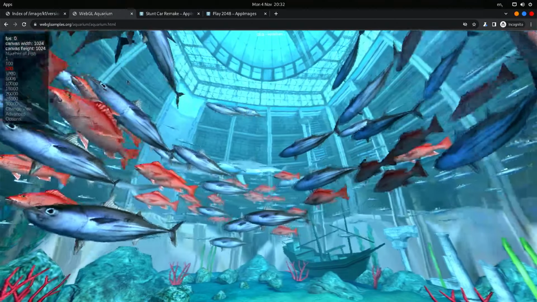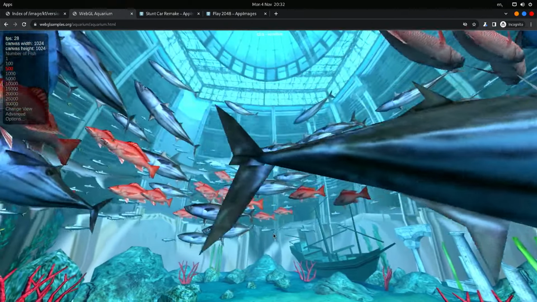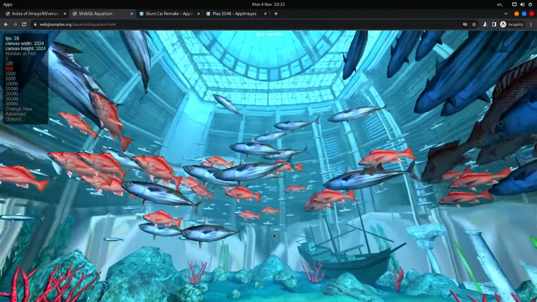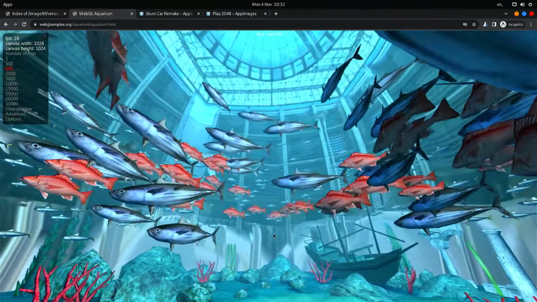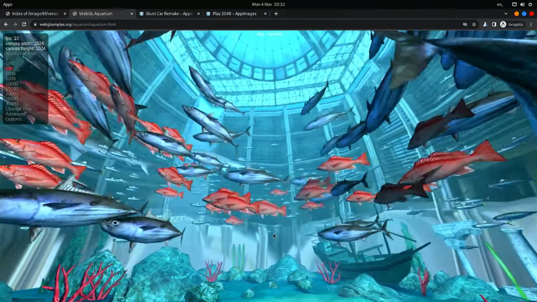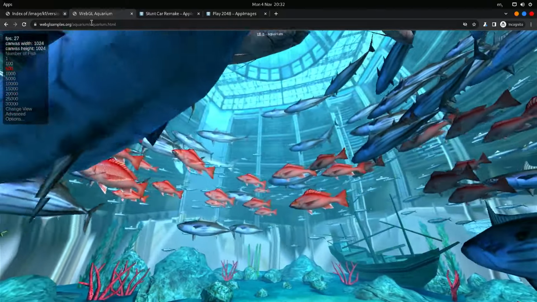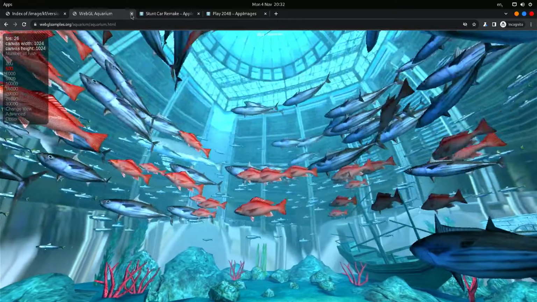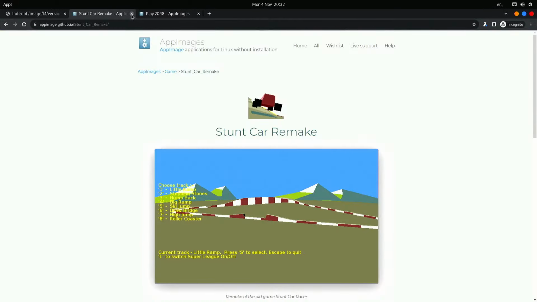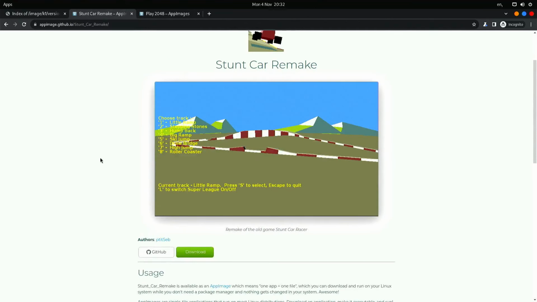Now, a quick test of WebGL Aquarium. So yeah, it doesn't look like there's any significant change there. And with box64, what I tried to run was Stunt Car Remake, because that looks, well, at least to me, fairly simple.